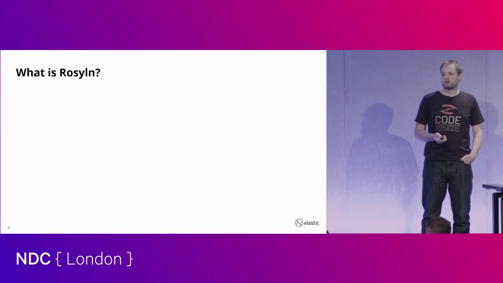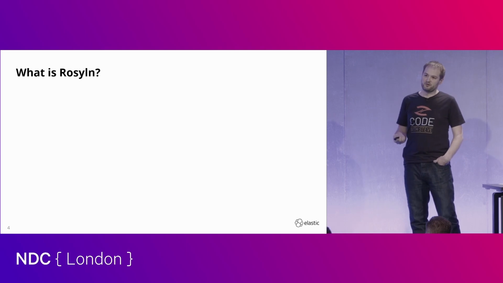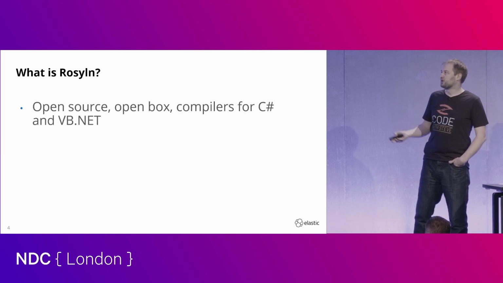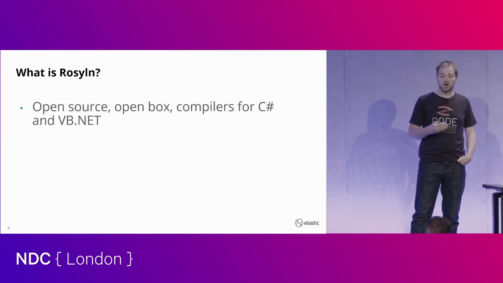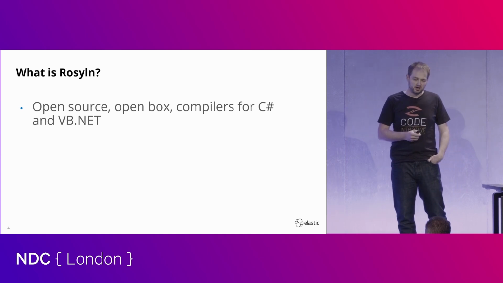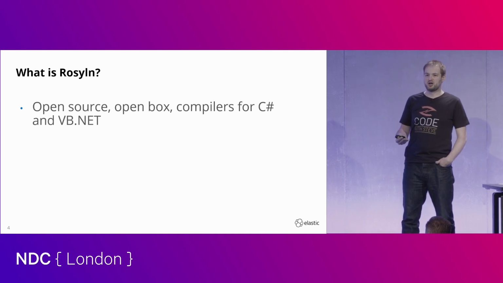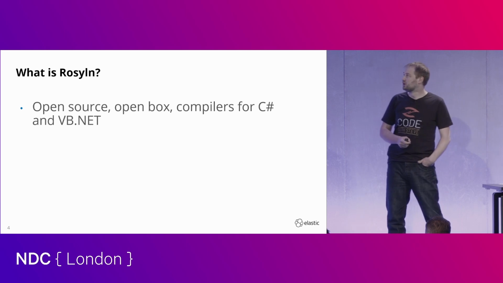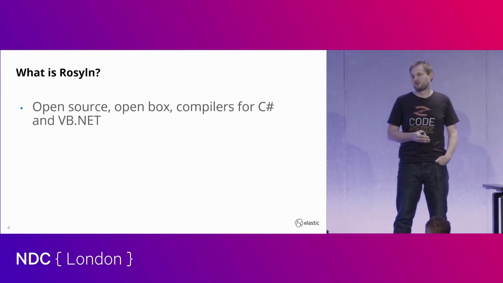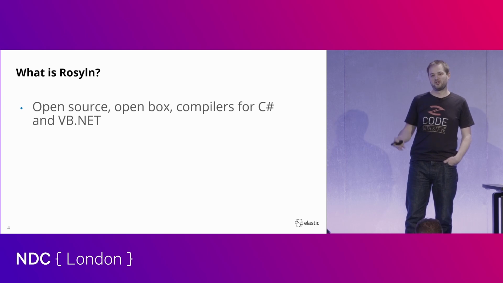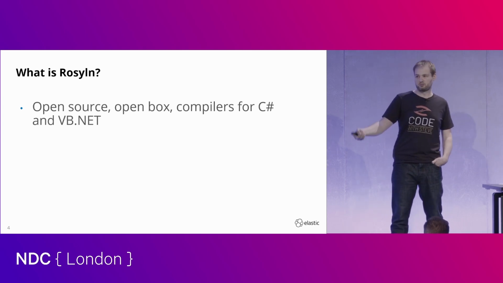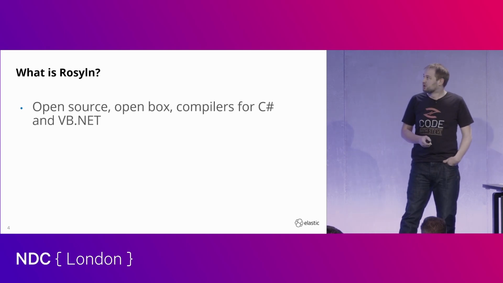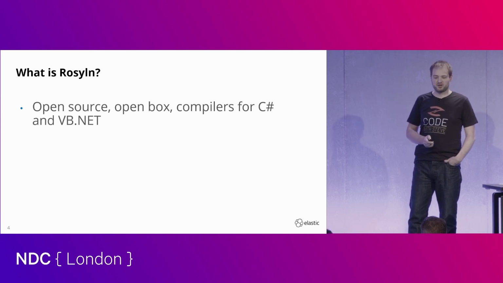It was initially kicked off in 2010, and then I think it was first released after some previews in 2015. And ultimately, Roslyn is a set of open source compilers for C# and VB.NET. Open source is pretty self-evident. It's on GitHub. You can view the code, you can play with the code, you can learn from the code and create issues, all of that kind of stuff. Compilers for C# and VB.NET: the interesting thing there is that the compiler for C# is now written in C#. So to compile the compiler, you use the compiler that you've just written. And same for VB.NET.